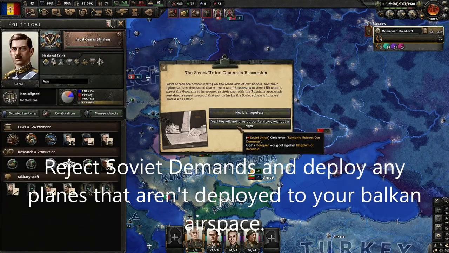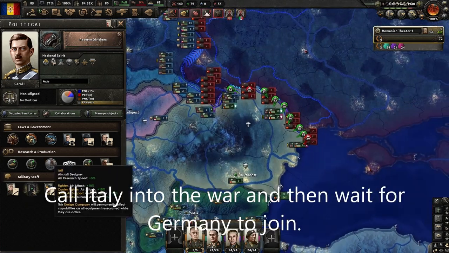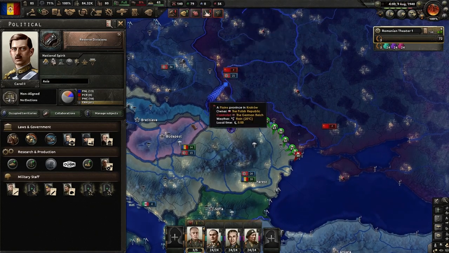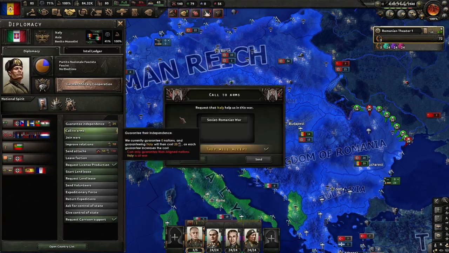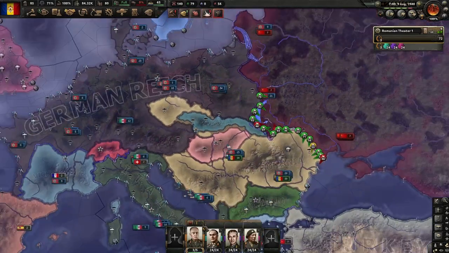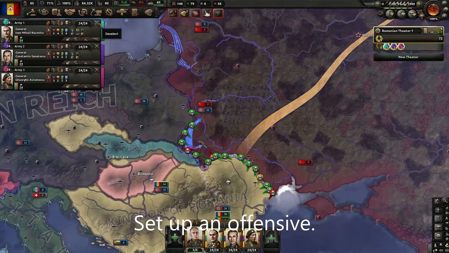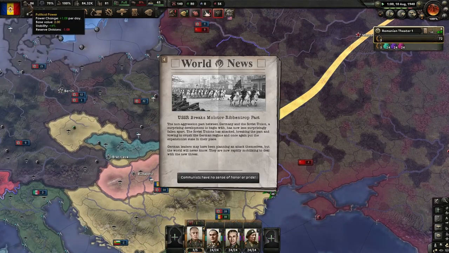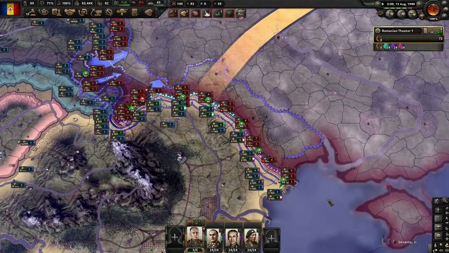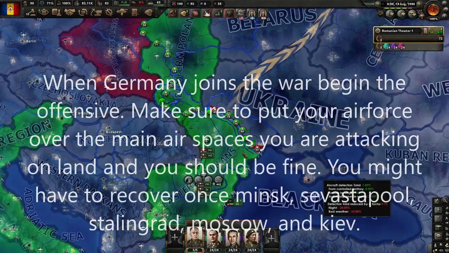Reject Soviet demands and deploy any planes that aren't deployed to your Balkan airspace. Call Italy into the war and then wait for Germany to join. Set up an offensive line. When Germany joins the war, begin the offensive.